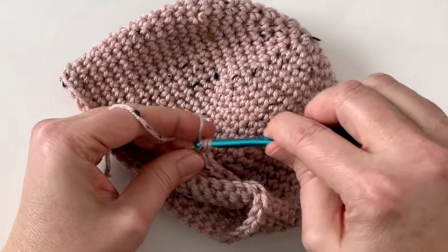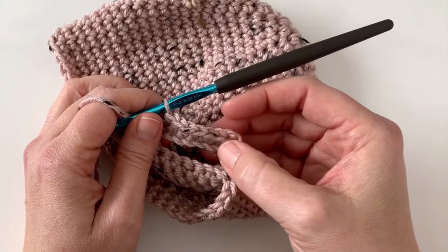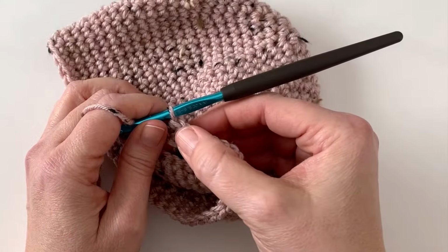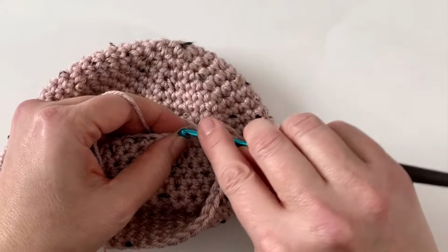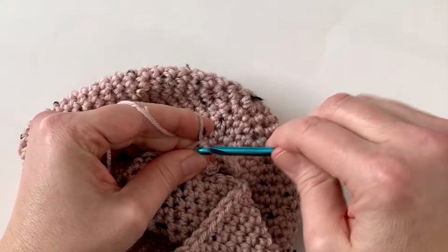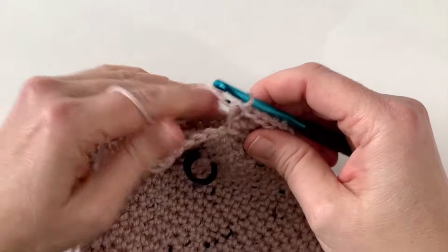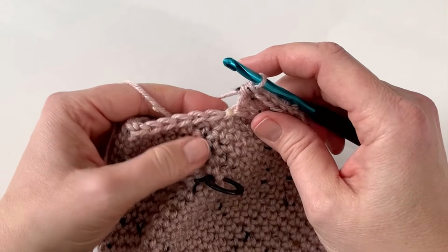So we just want to make sure that we have 8. So we want to count and make sure that we have 8. So that's 1, 2, 3, 4, 5, 6, 7. And I have one more to work, my very first chain here. And that's 8. So what we're doing is slip stitching as we go. So we're going to attach this brim as we go.